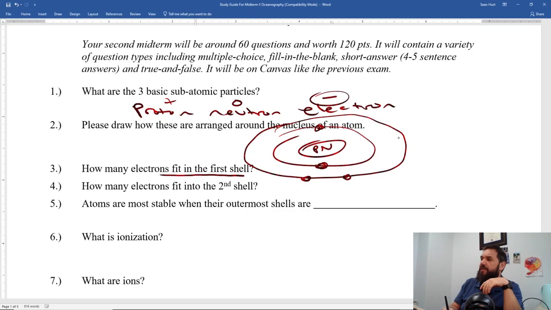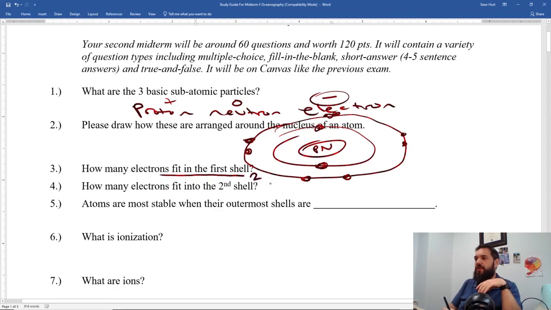So you can have them like this, kind of 1, 2, 1, 2, 1, 2. They usually pair up this way to balance out the spins. One spins one way, the other spins the other way, and it helps to stabilize the atom. So anyway, they can have up to 8 in subsequent shells. In reality, it's actually a lot more complicated than that. You can have shells with 14 or 10, but we don't really care about those kinds of elements in oceanography. So for this class, it's fine to just think of it as 8 for the second shell.